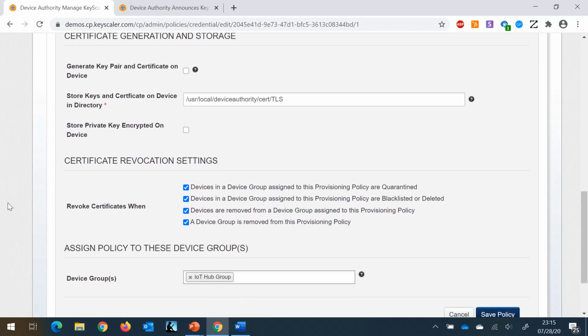There's also the revocation that we talked a little bit earlier about, on how you can set these revocation policies and whether or not those devices are quarantined, or what happens to their certificates when the devices are quarantined, or whether the policies are blacklisted or deleted or any other kind of item related to the provisioning policy.